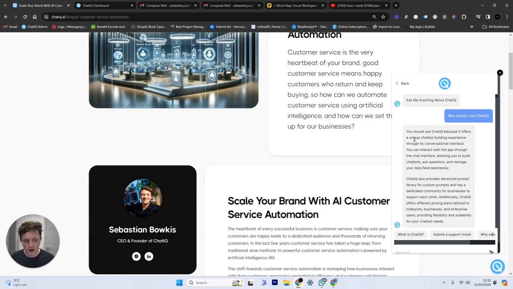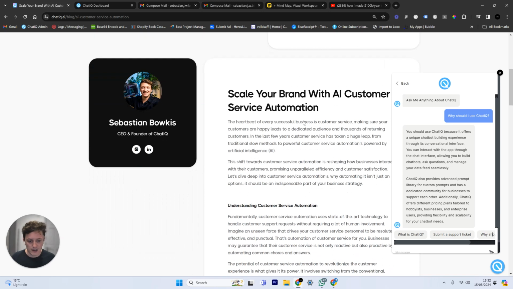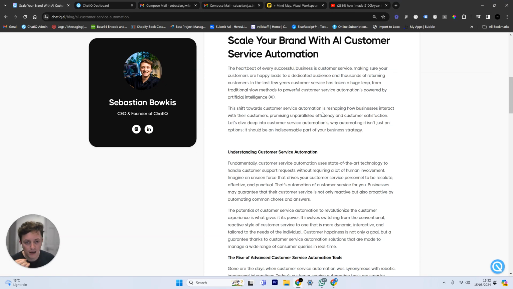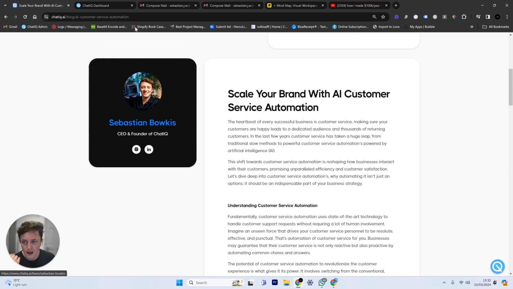It can read the entire website in a matter of seconds, and it can retrieve very important bits of information for that user. But it can do more than just reading one page at a time. It can read your entire website at the same time. So how do you do this?